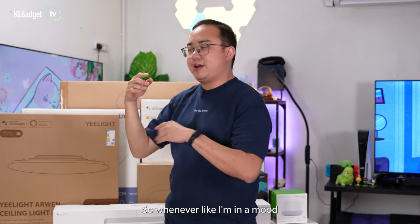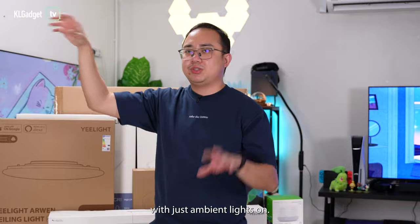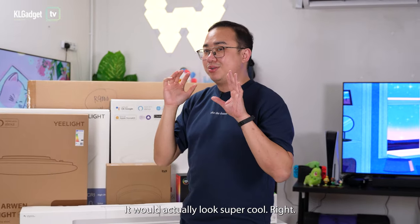So whenever I'm in the mood for gaming or doing some other stuff around the area, I could turn on those lights with those ambient lights on. It would actually look super cool.